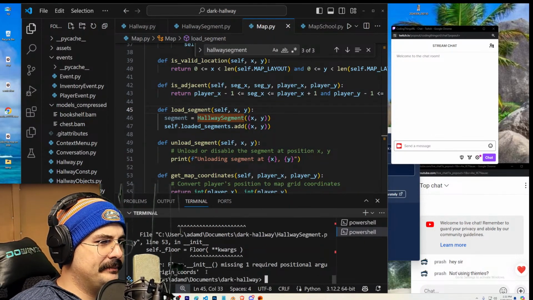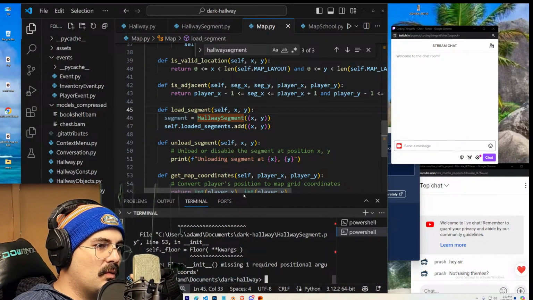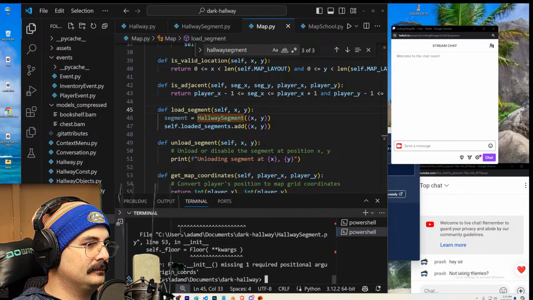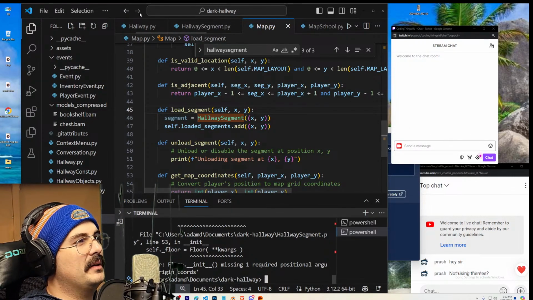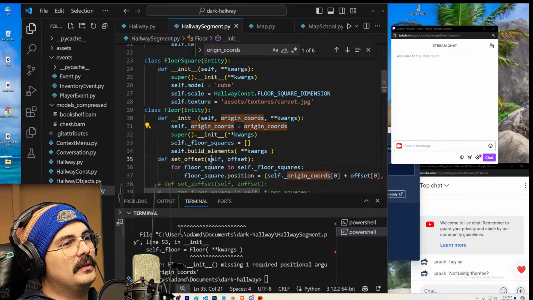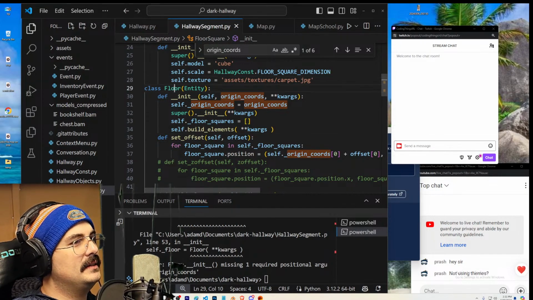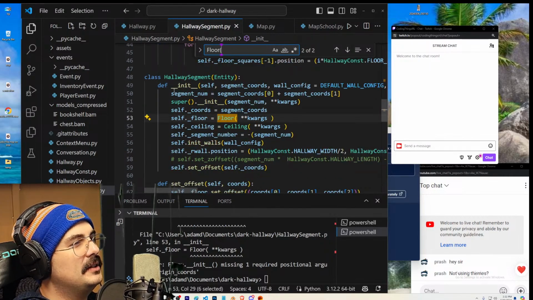Okay, we have another issue. We have a missing required positional argument, which is called origin chords. And that's something that we need to pass into our floor. And since we're going into... Oh wait, no, this is the floor. So let's see where we're instantiating our floor.